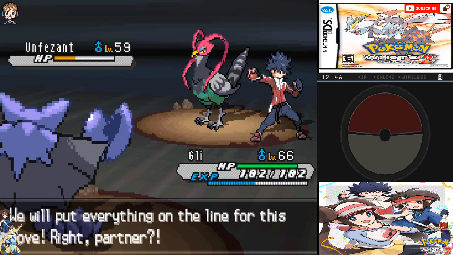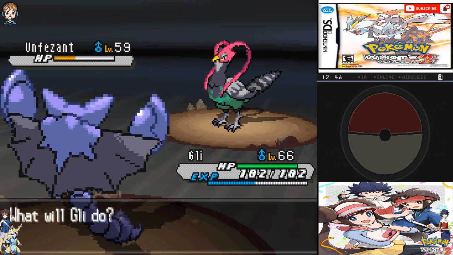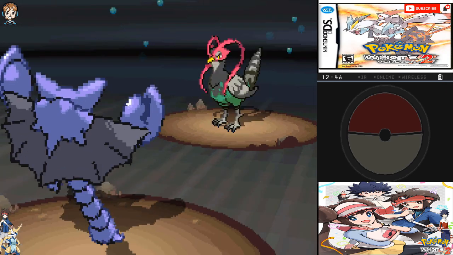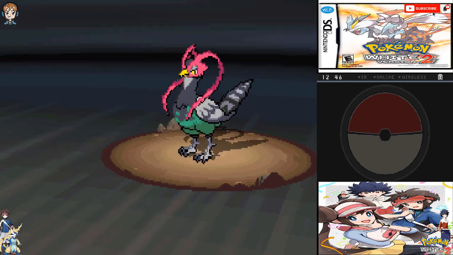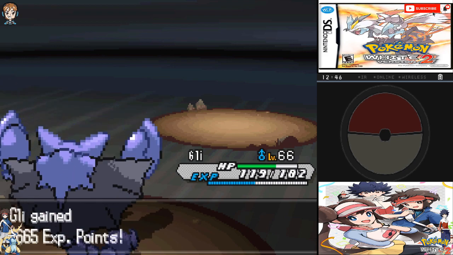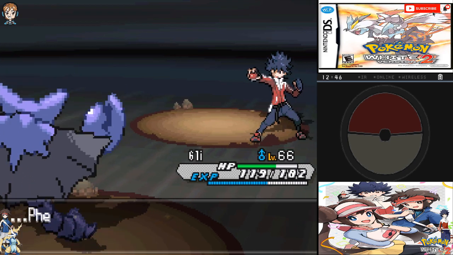You'll put everyone in line for this move, right, partner? Right, but for me, it's just going to be a win, Hugh. Come on, Glide! Almost. Now! Acrobatics! Not bad! Good job, Hugh, that's good game.